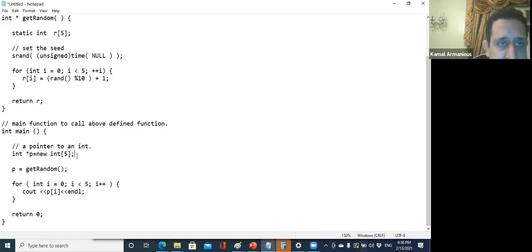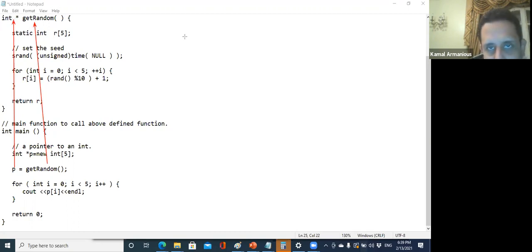Then it calls a function called getRandom, and this function returns a pointer to a dynamic 1D array. This is the whole objective of this piece of code.